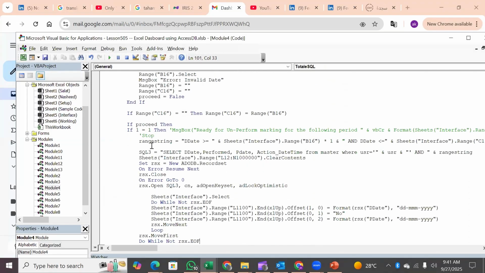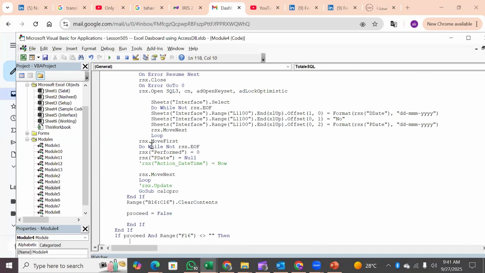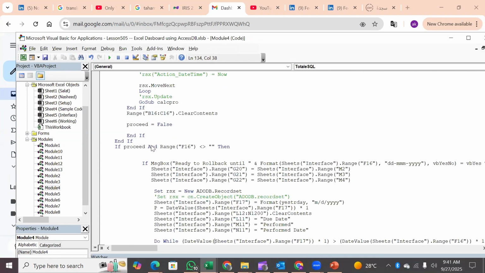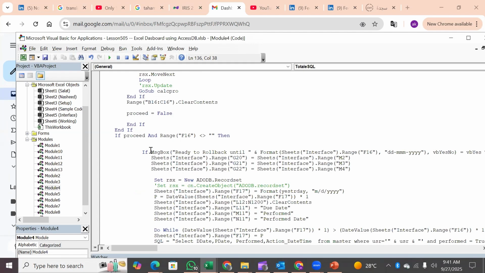Instead of that message, we use a technique. This is very interesting also for you to see. We do not overwrite this all the way. What we do is replace this condition, the condition which is generating the message box. We put an apostrophe here, so this becomes a comment.